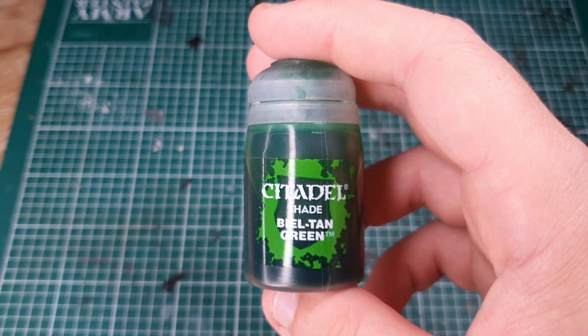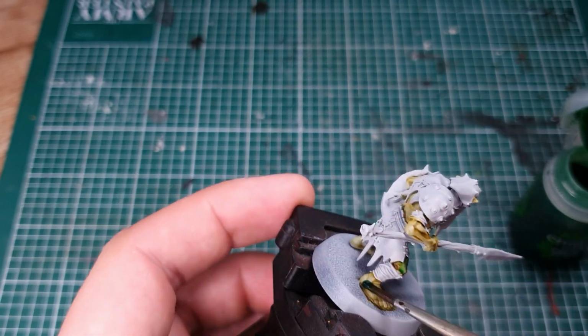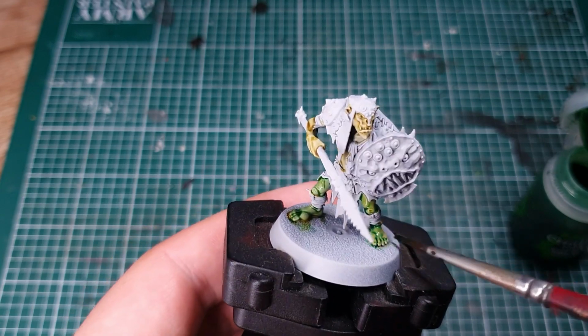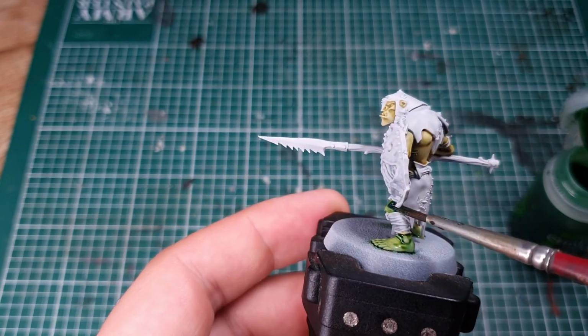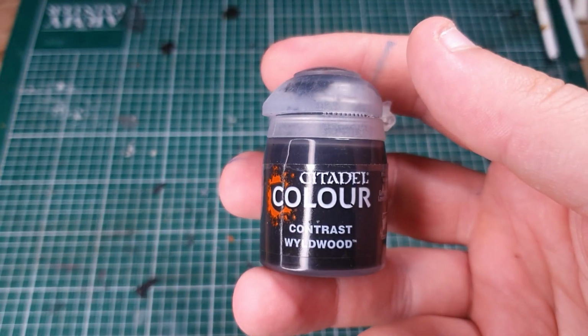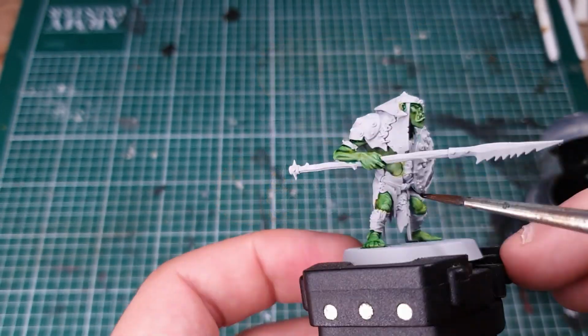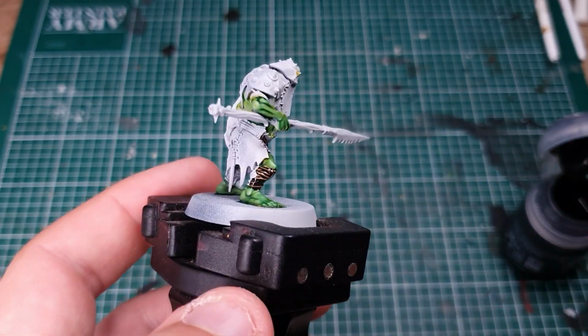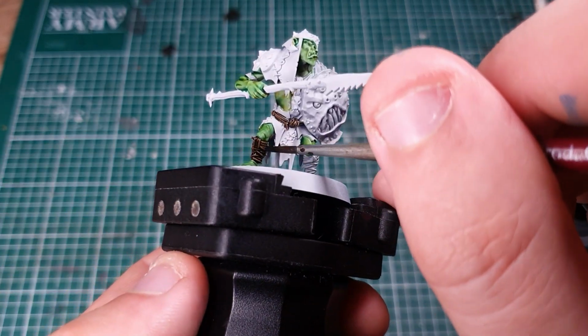Once that's dry, get your Biel-Tan Green shade, and we're going to go around all of the flesh areas we just did, but using this green shade, and that's going to give us our orc flesh colour, which is really quick and really awesome. Next, equip yourself with Wildwood Contrast, and we're going to paint the rope belt, the rope leg wraps, and then the shaft of the spear.